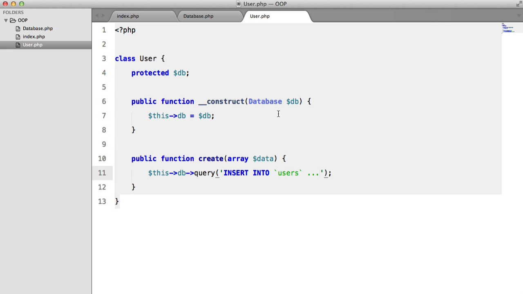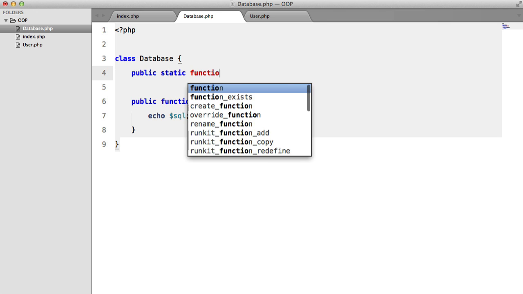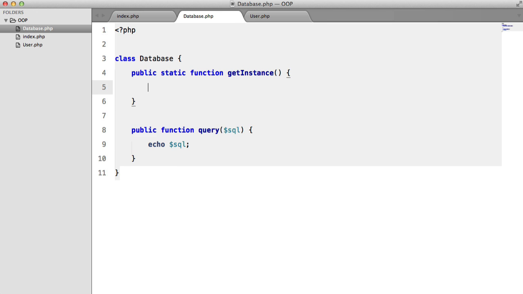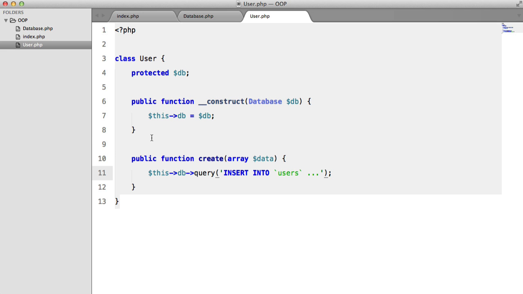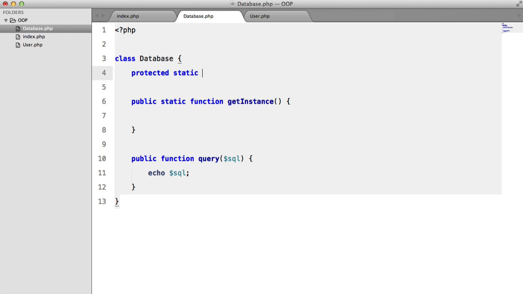Now, another reason, and I don't want to get into this too much because the video will be too long, but another reason for dependency injection is tight coupling. Now, something that you may have seen before is public static function get instance. And let's just remove all this dependency injection stuff, and in here we'd create a property protected static instance, and we'd say if not static instance. And don't worry if you don't understand what this means, we'll be covering static in a future video.